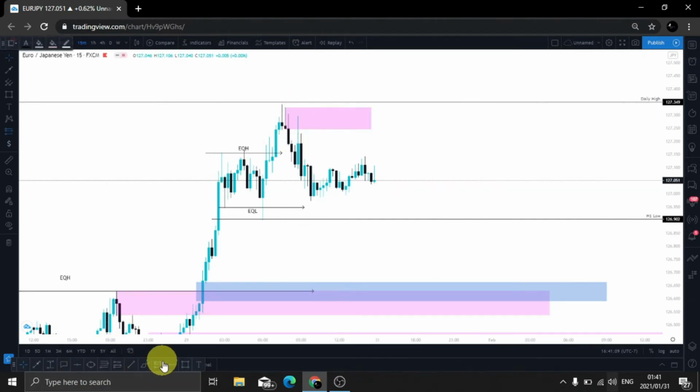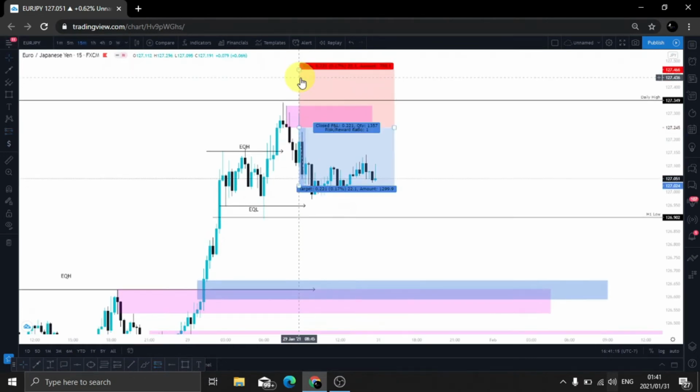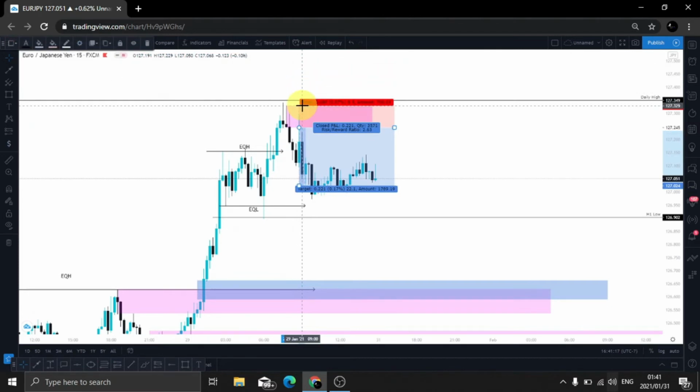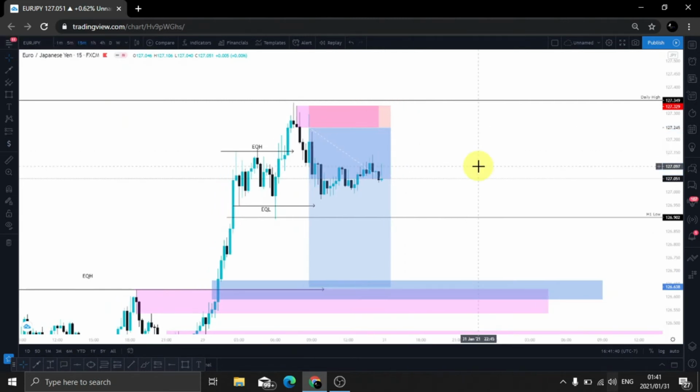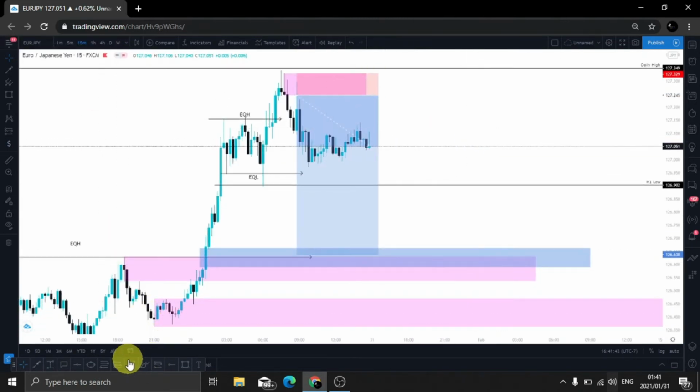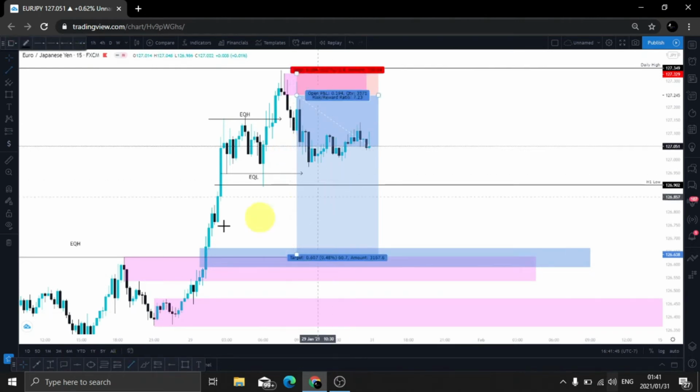So I would have placed this trade over here, my stop loss being over here. I want to show you the difference now. My stop loss over here on the M15 time frame is 8.4 pips, which is a bit big when trading institutional. Then my take profit being over here, 60 pips. Okay, it's good, but we're looking at what my risk ratio is. My risk ratio is 1:7. It's 1:7.